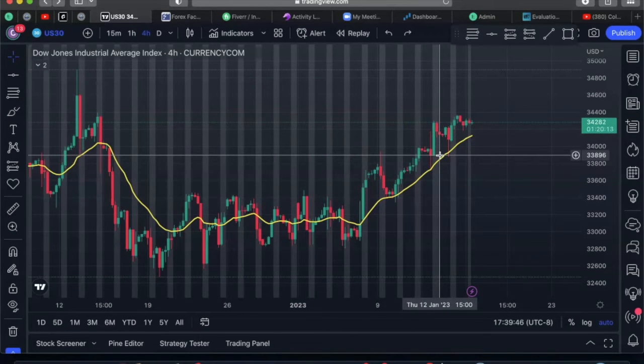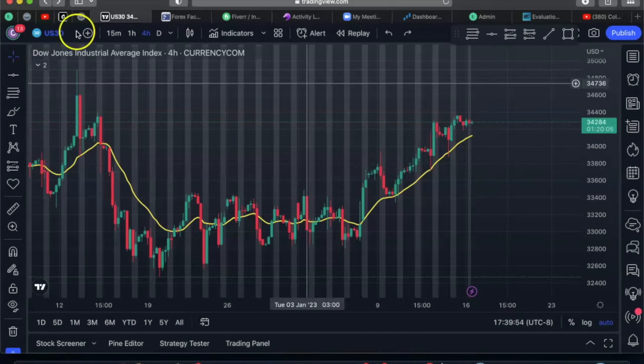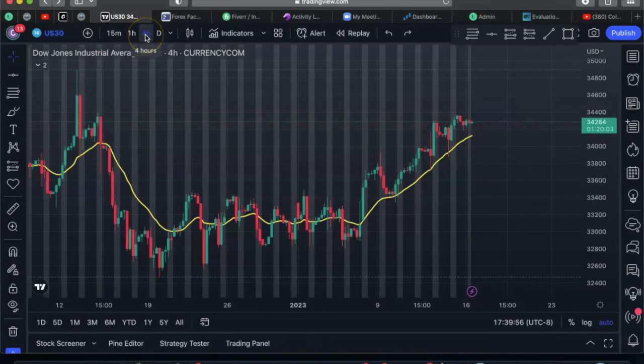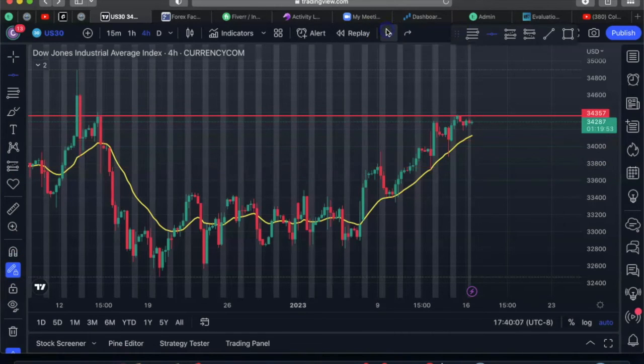Now the next thing that we need to do, or at least I would do, is definitely mark up my chart with major points of support and resistance. The best way to do this is to be on a higher time frame, like the 4 hour I think is a good one. And what we're going to do is get a horizontal line. We're going to get this tool to lock it so it's way easier, so we get to click, click, click instead of unclicking every time.